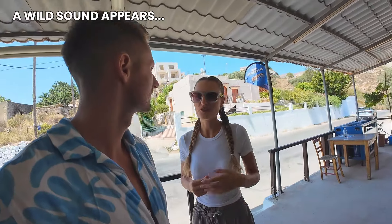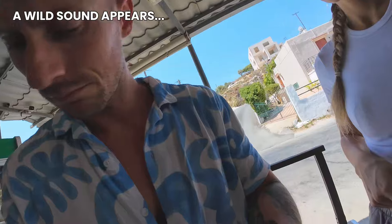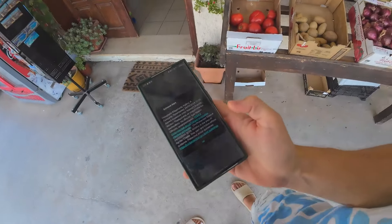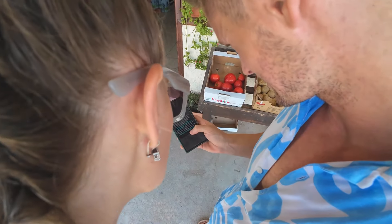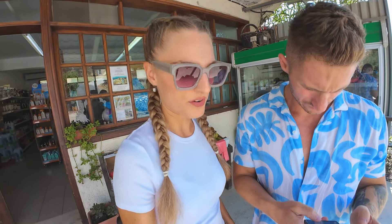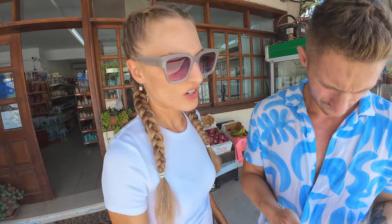We confirmed it's the wrong time of day — we should definitely come in the evening. Then all our phones went off with an extreme alert. We checked and it was in English too — there's a wildfire nearby. This was the first time this happened to us. The phone rang with a strange alarm and it turned out to be an emergency wildfire alert. We'll check if the fire is on our way back home.